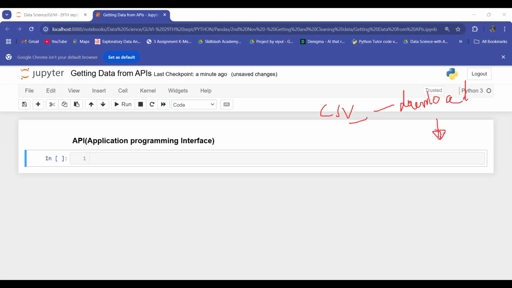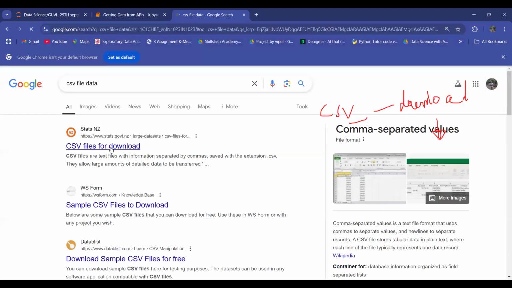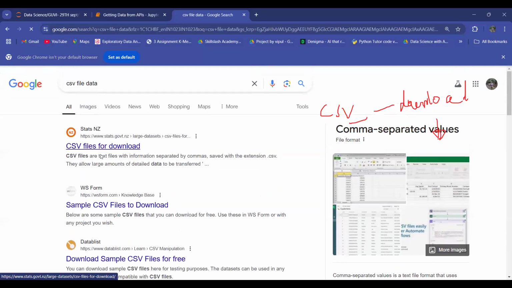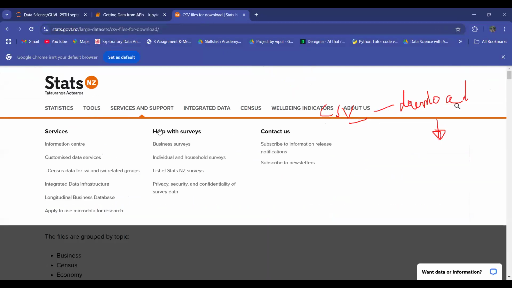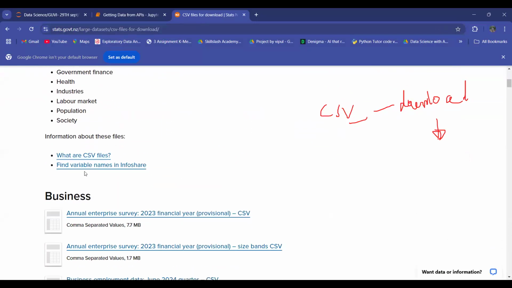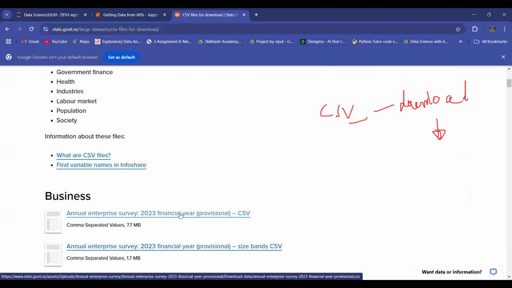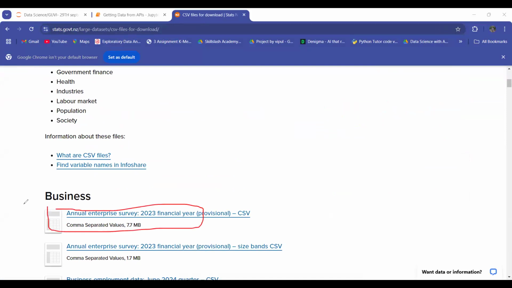Suppose we have some CSV file data on a website, and this is New Zealand's government website. Suppose you download this annual enterprise survey for the 2023 financial year, you'll get only that record. What if they have updated it, let's say after 2 months? You'll not get the updated one, right? You only have the historical, past data.